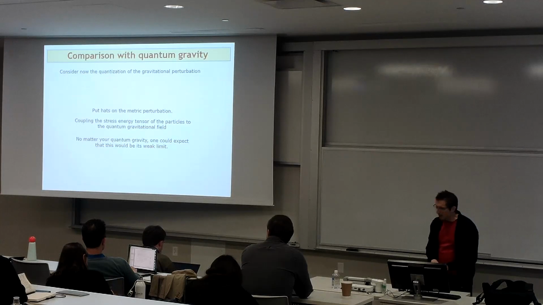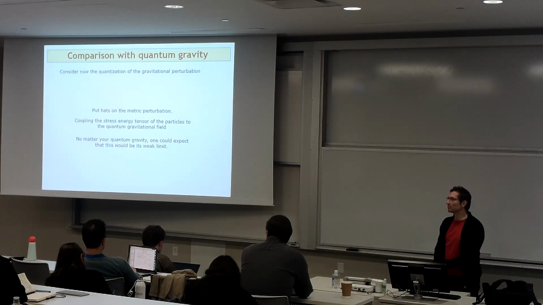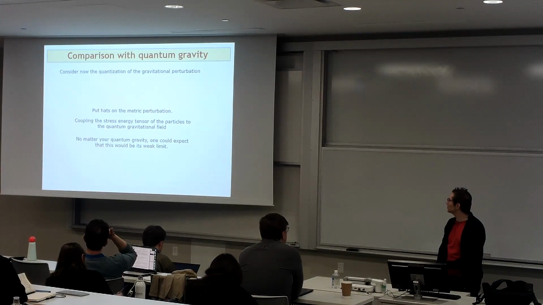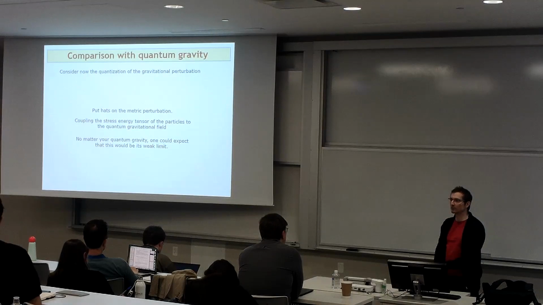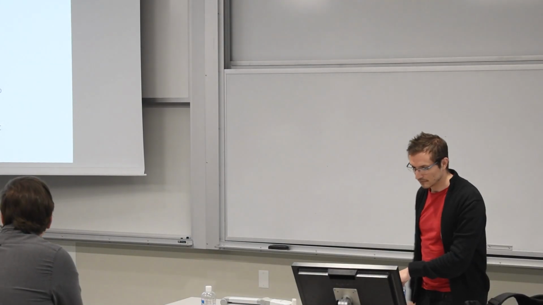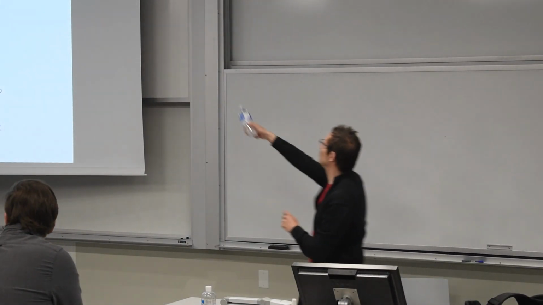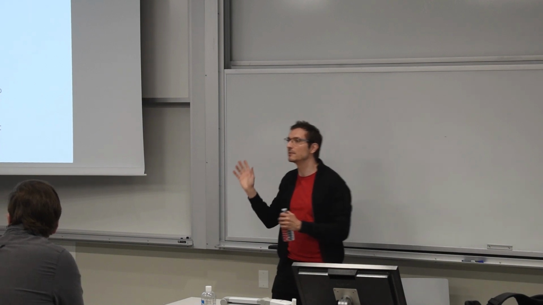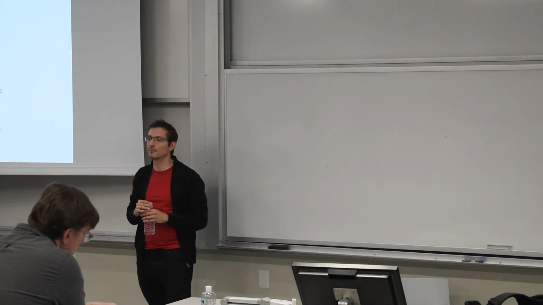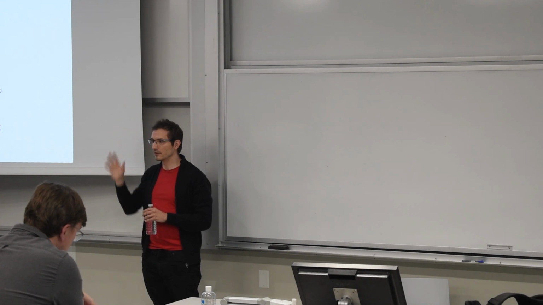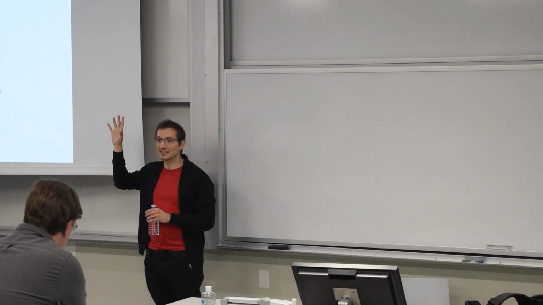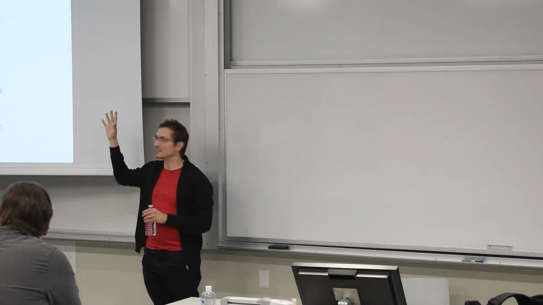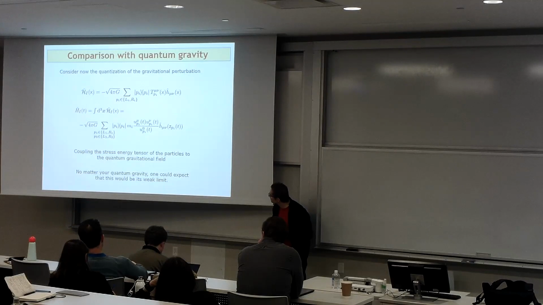All right, let's do another model, a better one. This one I actually would bet money on, rather than the one that I presented before. I'm going to consider linearized quantum gravity. So I have now a hat on the h_mu_nu. I go through the quantization map for the linear perturbation to the metric. So I have degrees of freedom of gravity. I have a dynamics for gravity. I have a phase space for gravity. And it evolves coupled to the masses.